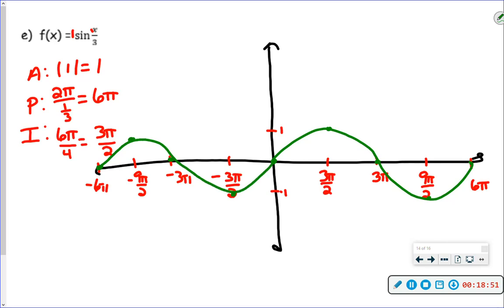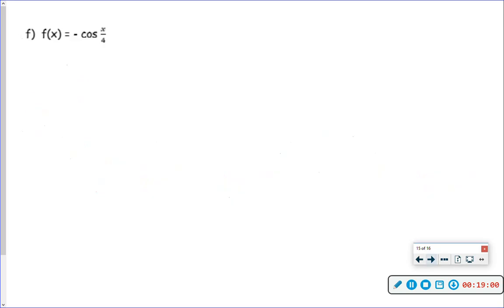So again, if you have a horizontal stretch, try to widen it more from your standard sine curve. Do the best you can. All right, one last one, and then I'll quit tormenting you. So amplitude, absolute value of A, period, 2 pi over B. Our B is a quarter. So 2 divided by a quarter, 8. Now, I can't say this is going to look a whole lot wider than the last graph to try to fit it to 8 pi, but I'm going to do the very best I can.